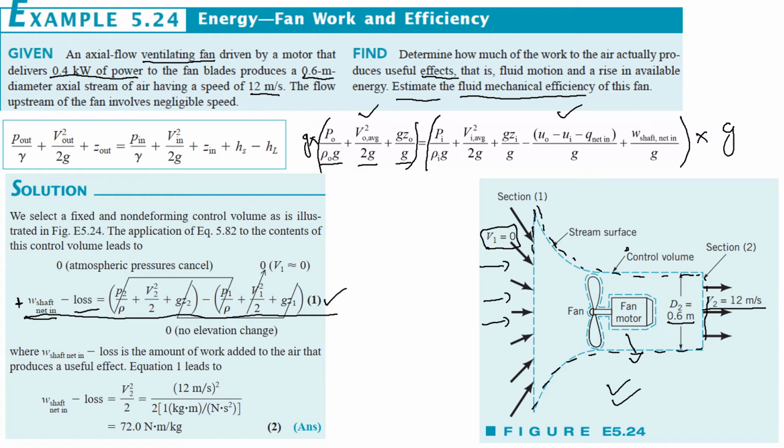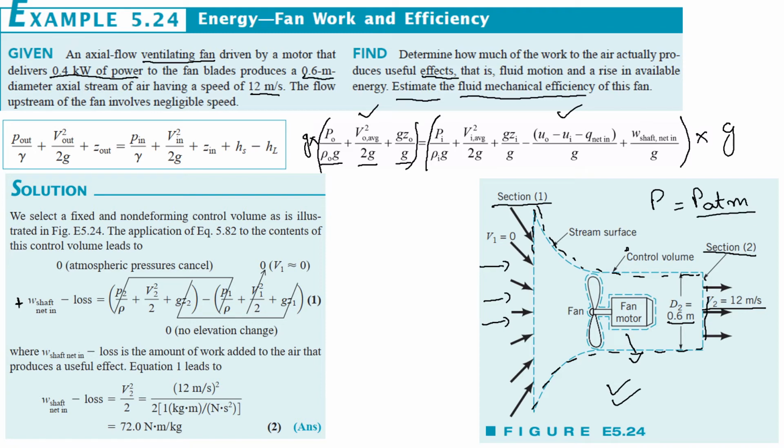So now you can make some sense out of this equation, and now let's see the different terms that they are cancelling out and equating to 0. So the pressure at point 1 and point 2, at my section 1 and section 2, will be 0 because we are dealing with atmospheric pressure. So at both these points, at section 1 and at section 2, my pressure will be equal to the pressure at the atmosphere.